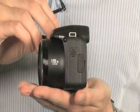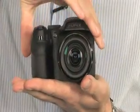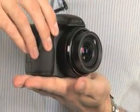If you're in the dark, flash modes include slow sync and red eye reduction, and if you can't decide, then natural and flash mode takes two pictures, one with the flash and one without.